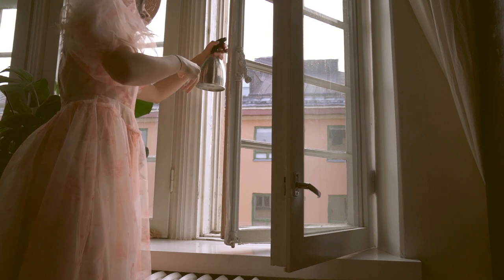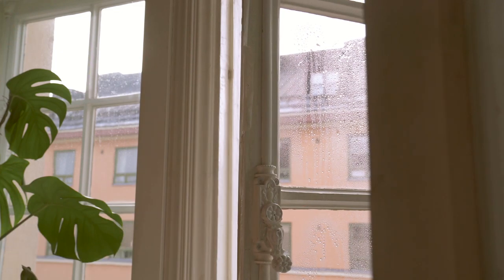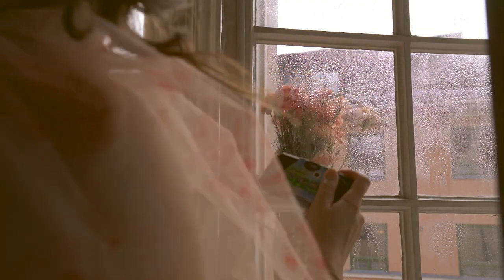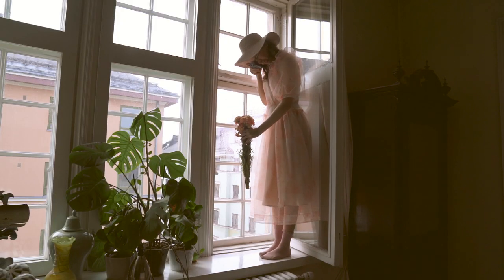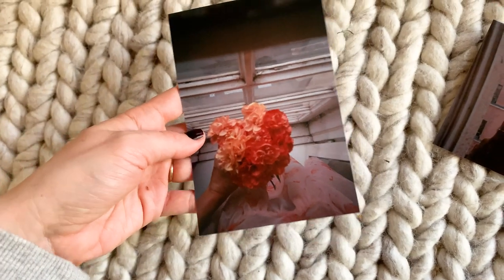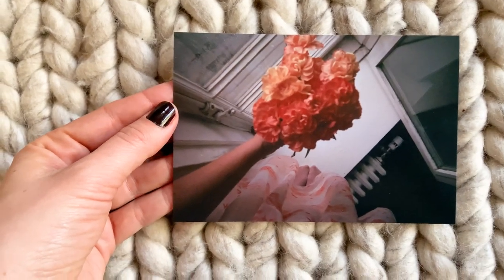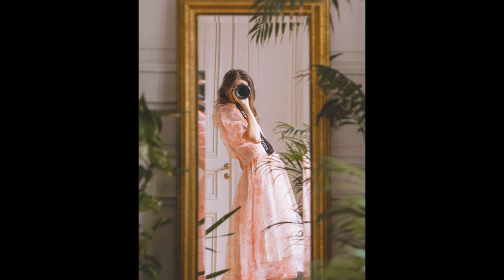I did try one more reflection-themed idea: a photo through a window. I saw this trick on TikTok a while back — I spritzed some water on one of the windows to create the illusion of rain, then held some very vibrant flowers in front to create a contrast with the moody, rainy gray colors. These actually turned out pretty nice with the disposable camera. I really liked the broken blacks — where the blacks are almost gray — and I find this mood quite charming and melancholic. It really has that disposable camera vibe.